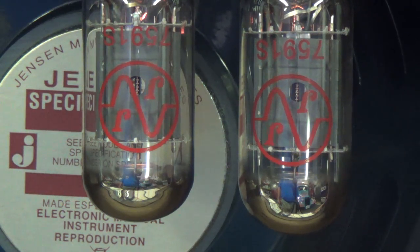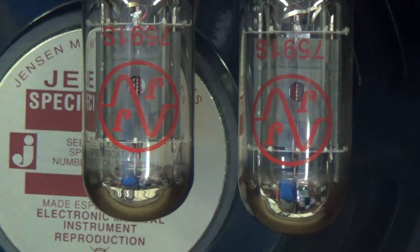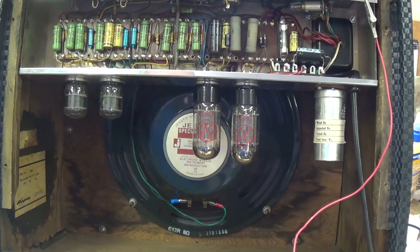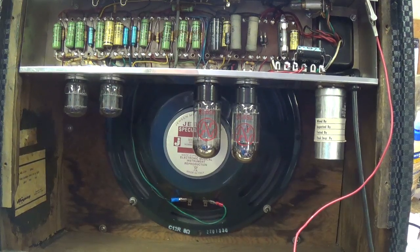Here comes the hum. There's the pop, and it's glowing on the right. So we have a defective 7591A. Well, I guess we know now why the amp suddenly quit working. I just ordered a replacement 7591S JJ tube from Antique Electronics Supply, so let's put this video on hold for a few moments and wait for that tube to arrive.